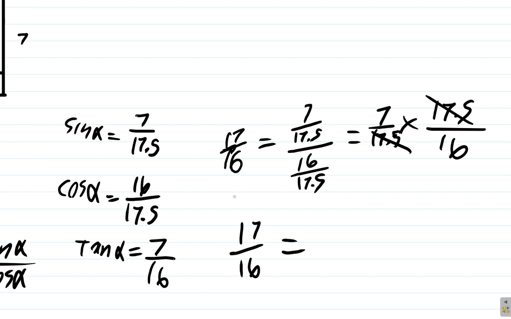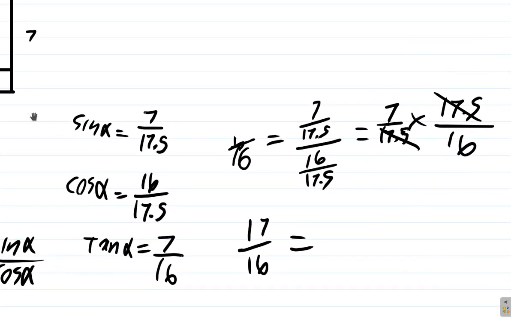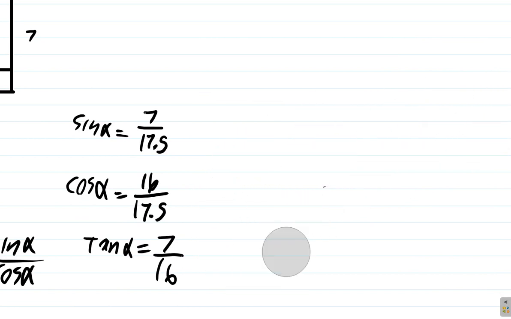I put 7 here, 7, not 17. I was writing 17. Let me redo this part again with the correct numbers, because we don't have any 17 here. Right, my mistake there. So let's redo this part.